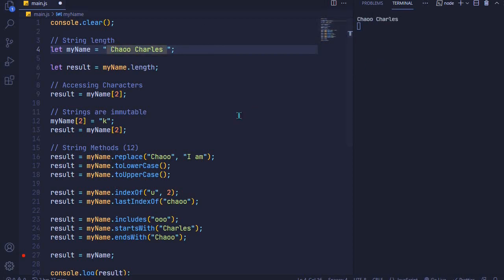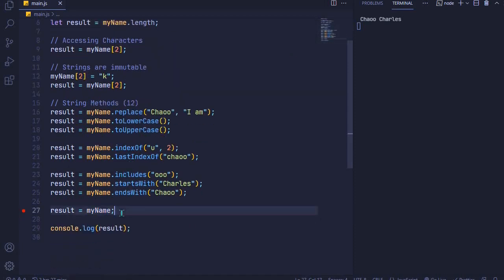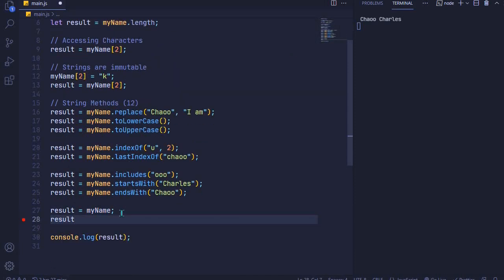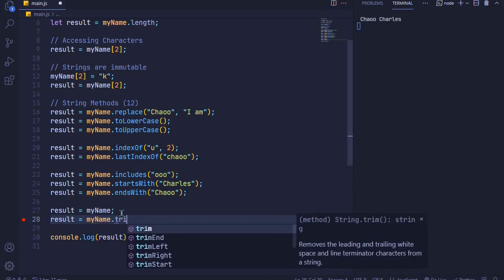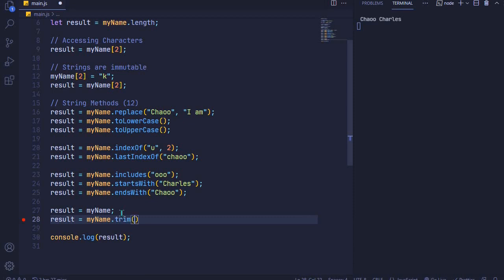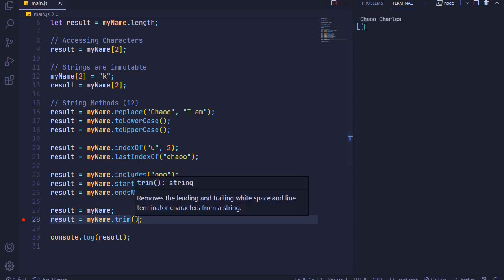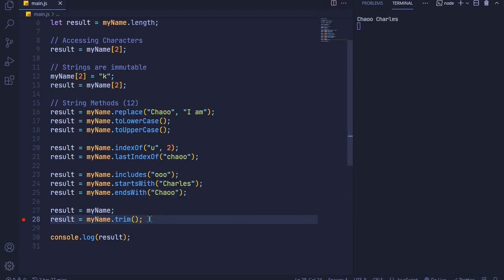Now see a difference when I save. Now you can see we have a space here and we'll also have another one right here, but we can't see it. Take note of that. Now we have another string method called trim, which is used to cut white spaces at the end. So right here, when I say result is equal to myName, and then we call the dot trim method like that and invoke it, this will cut out the white spaces. There we go. Now they are gone. So trim is just used to cut out the white spaces.